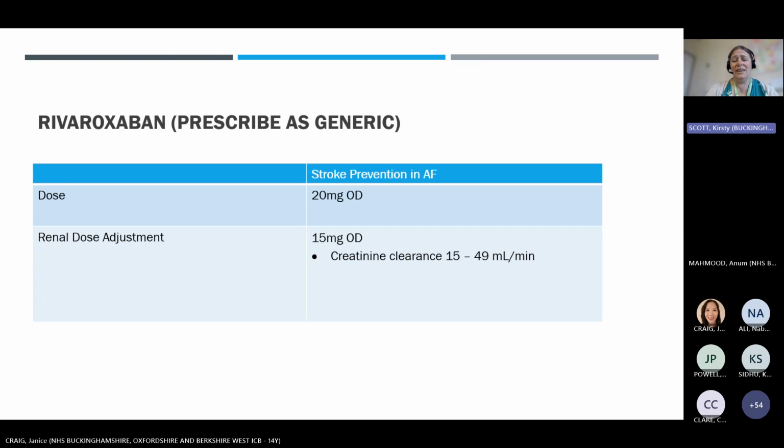Moving on to rivaroxaban, probably actually one of the simplest dosing regimens of all the DOACs, certainly for AF. 20 milligrams once a day, reduced if the creatinine clearance is less than 50 to 15 milligrams once a day. Yeah, nice and easy. The thing to remember is it does need to be taken with food, and that does strongly affect its bioavailability. So it's about 2/3 as effective if patients take it without food than it is with food. So just something to bear in mind in counselling, but that doesn't affect the dosing.